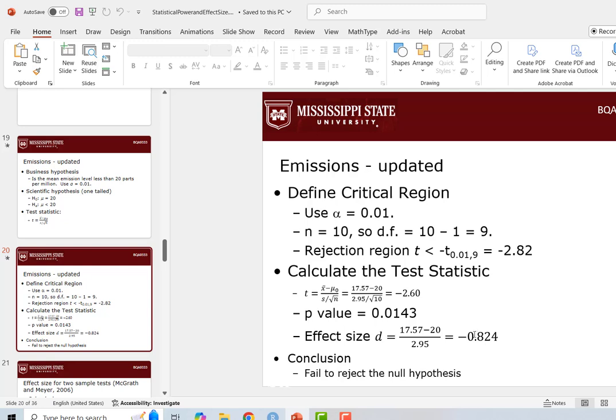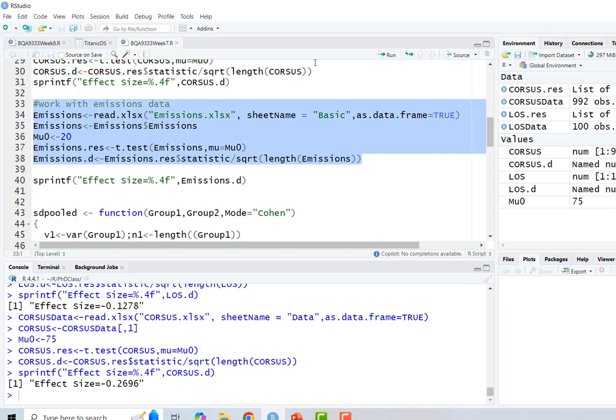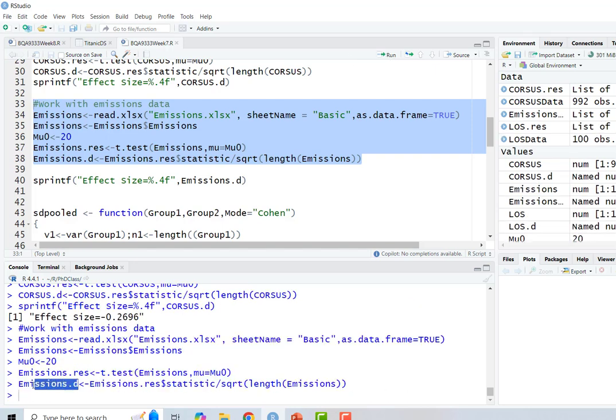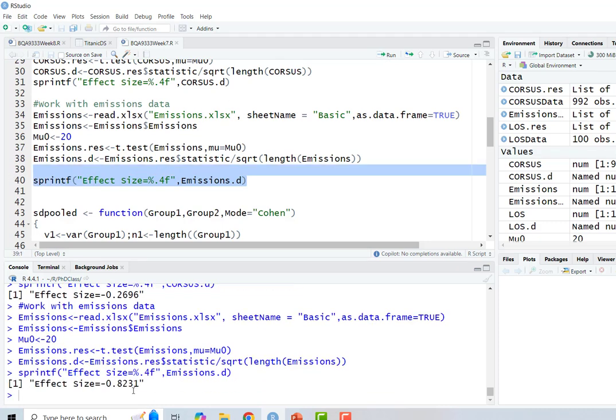Remember that Cohen's effect sizes are 0.2, 0.5, and 0.8 is large. This is a large effect size. So do the emissions, exactly the same. I don't need to go through that in detail. And the emissions D, effect size of minus 0.8.